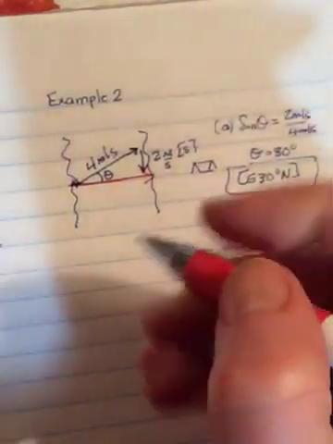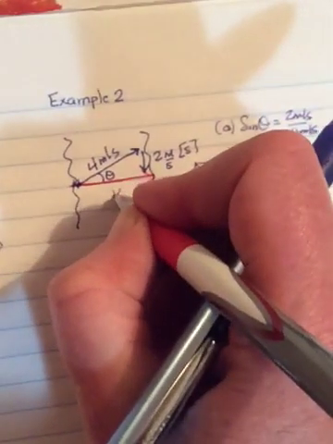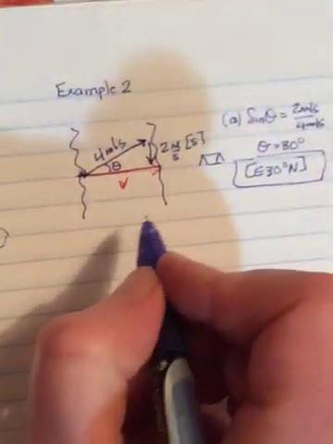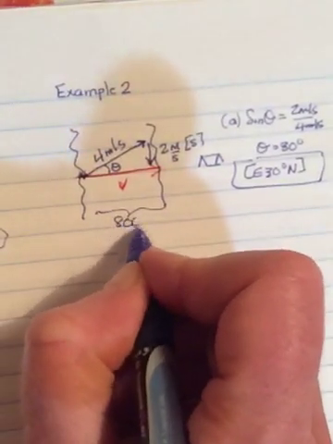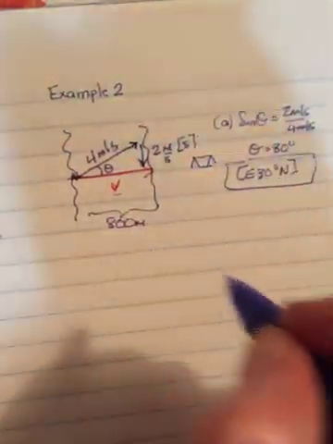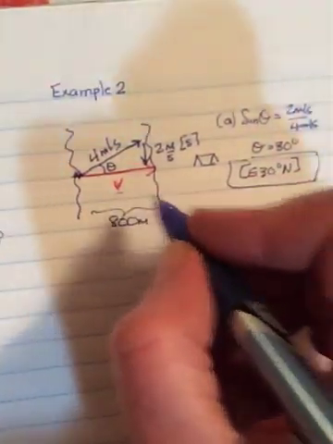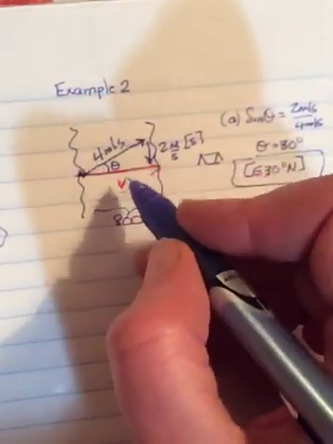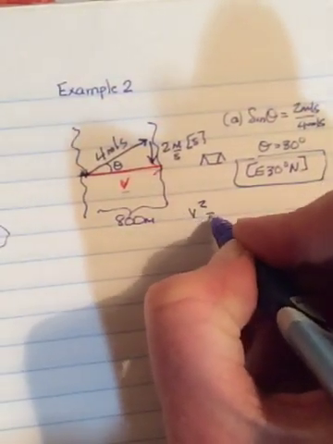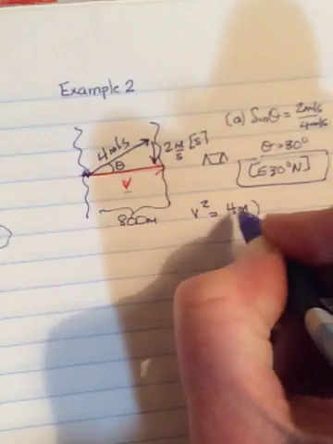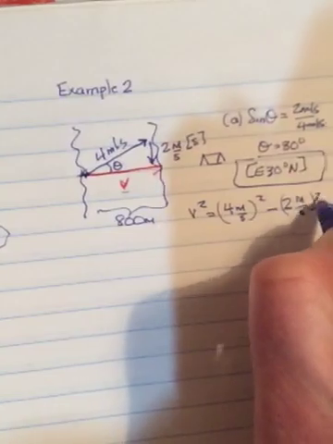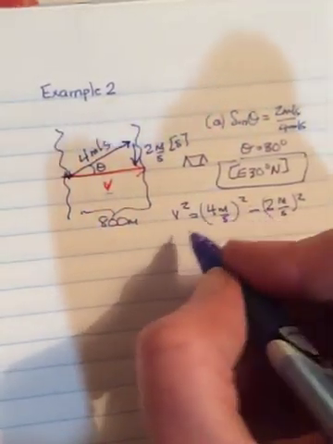Part B wants to know, well, what speed then? Actually, I don't have the question in front of me, but I think maybe it asked for time. So our river is still 800 meters. If I want to know how long it's going to take me to cross this time, I still need this velocity. I can still find it with the Pythagorean theorem, only this time it's not the hypotenuse, it's one of the sides. So v squared is equal to 4 meters per second squared minus 2 meters per second squared, because you're finding one of the legs.